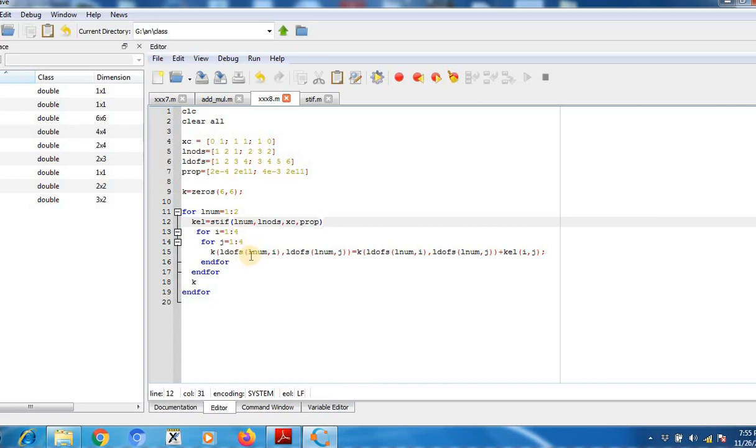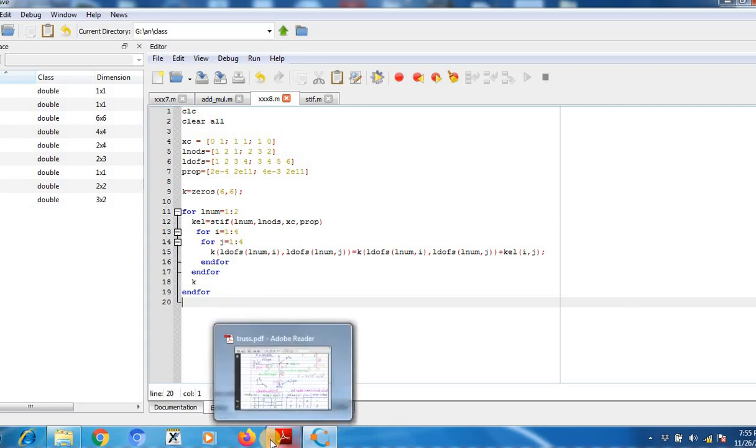It is assembling it, that is putting it in proper place in the assembled system stiffness matrix. Now again for 2 it is again putting it in the assembled system stiffness matrix, and where there is an overlap they are simply adding it. So in this way you make your program look much simpler.